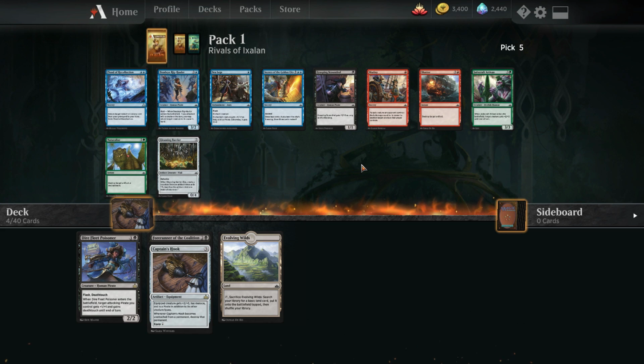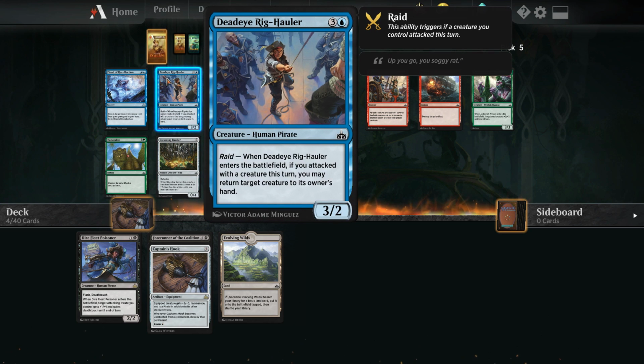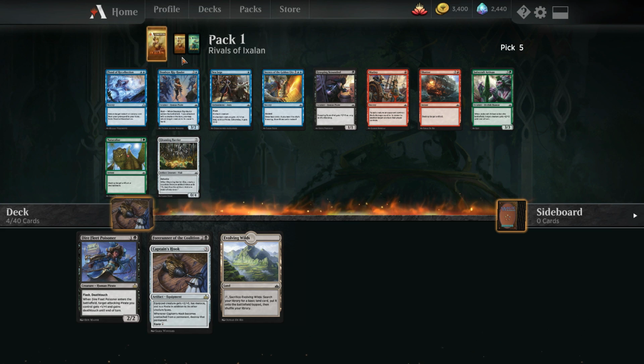So we can take a Mutiny, a Grasping Scoundrel, or we could move into blue-black pirates this time and pick up a Deadeye Rig Hauler. I think this card's pretty strong. It's a 4-mana 3/2 that if you attacked with a creature, you get to bounce one of their creatures back to their hand.